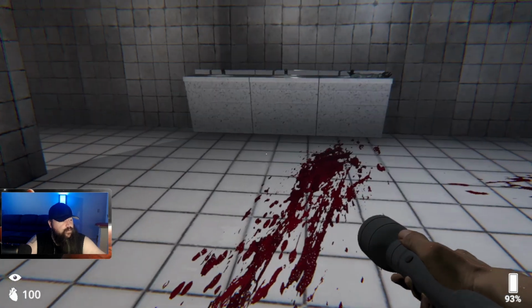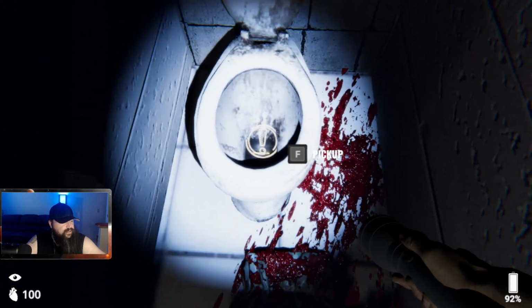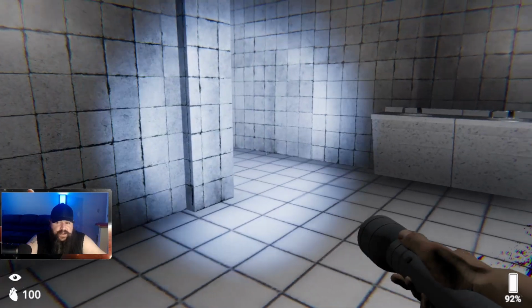Alright, that makes a little bit more sense now, compared to what it did before. Like, before, it was... Oh my god, the Gucci. The Gucci door key, like this! You picked up a door key to use your inventory, so you already have that mechanic there.